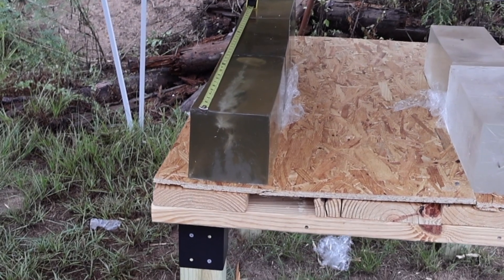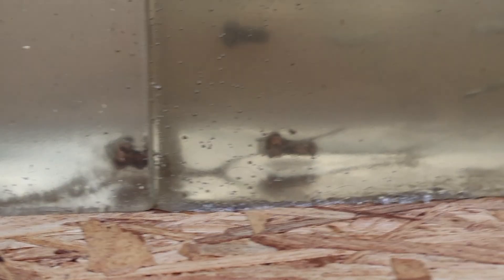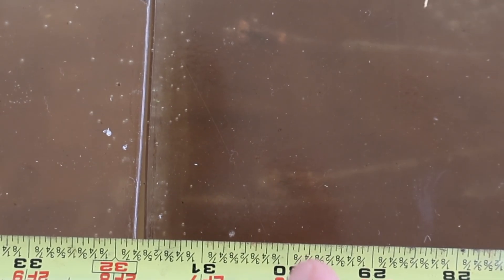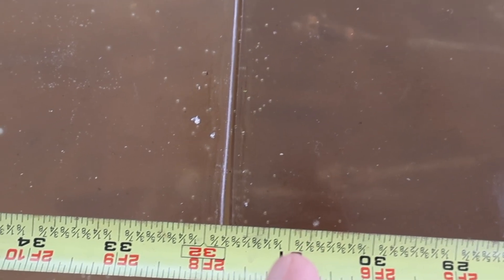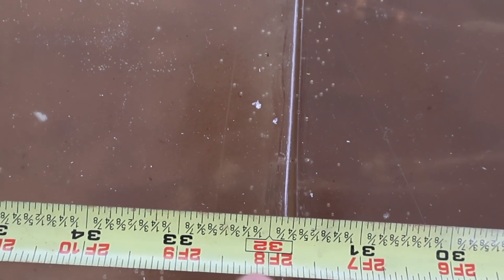We're down here at the blocks after shooting that Hornady Outfitter 120 grain CX bullet out of the 6.5 Creedmoor. We did manage to capture all three bullets and they penetrated nice and deep. Let's look at penetration — they're a little tougher to see through the top of the block. We got one at 30 inches, one kissing 31 — I'll give it 31 — and then one right there at the front of the mushroom, we'll give that 32 and a half. So that is a deep, deep penetrating 6.5 Creedmoor load. If you need something that's going to go through some stuff, there you go.